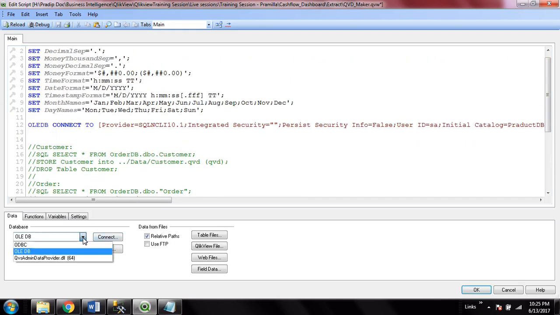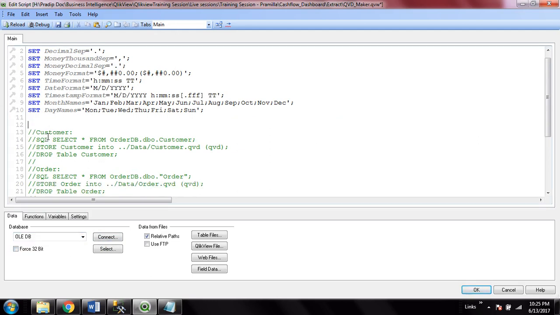I think I have to go with some other mode. I don't know why it is not loading. Let me check.